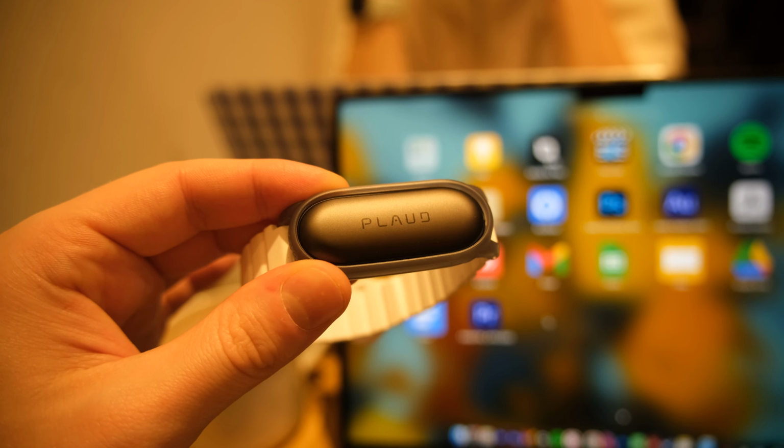Sort of. Now, really testing the Plaud AI Note Pin out in a real life scenario has actually proved to be quite difficult. My work in architecture outside of YouTube involves a lot of confidential, sensitive information, which I obviously can't share. And then my fiance Abby is a doctor, and it goes without saying she can't share hers either. So what I've done is turn to Gemini to generate a script of a real life scenario between a doctor and a patient. And me and Abby are gonna read this out with the AI Pin activated. I'll be playing the part of the doctor, she'll be playing the patient, a little bit of a switch up from our usual roleplay, and we're going to see how it does.